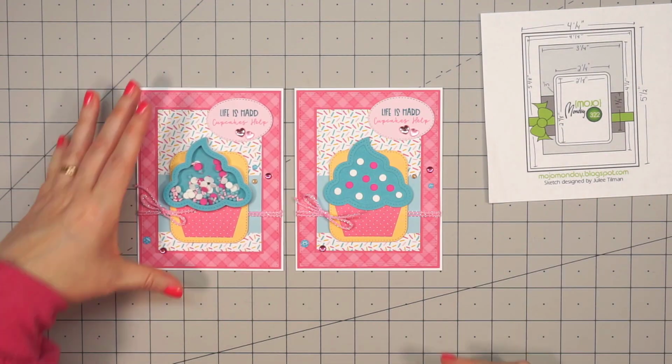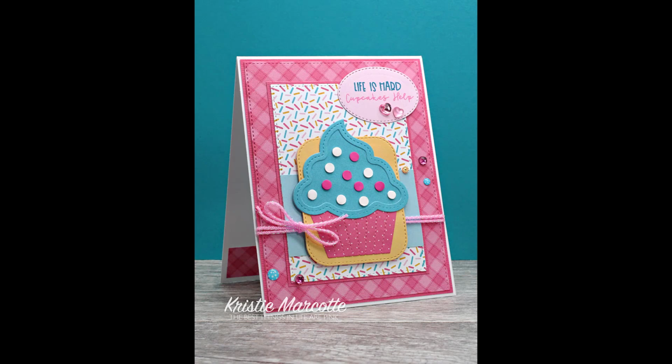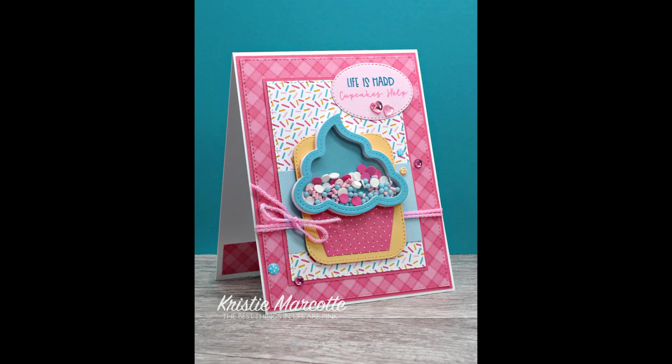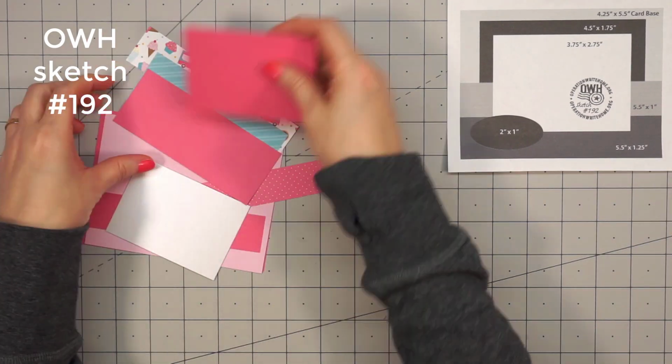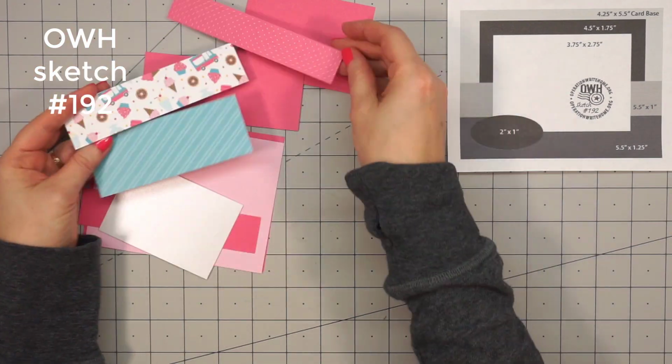So I did make 2 cards using this sketch. One of them is a non-shaker card and the other is 1 more of the shaker cards. Since there's a total of 21 foam and acetate pieces, I try to use as many as possible. So now moving on to my next set of cards.